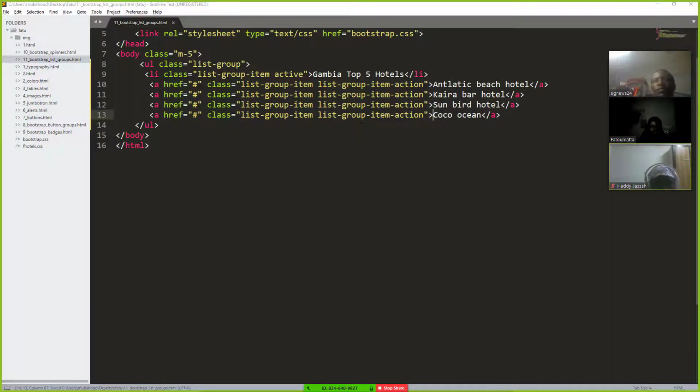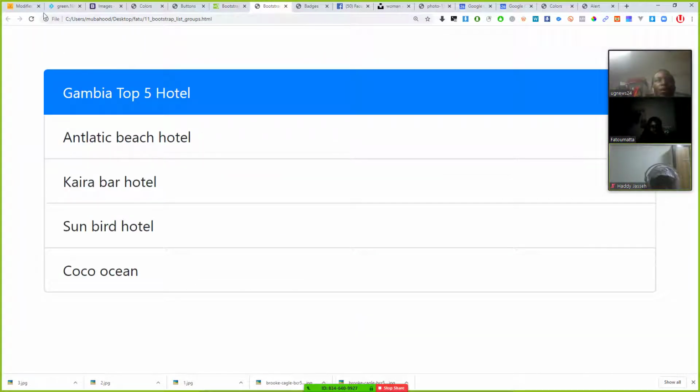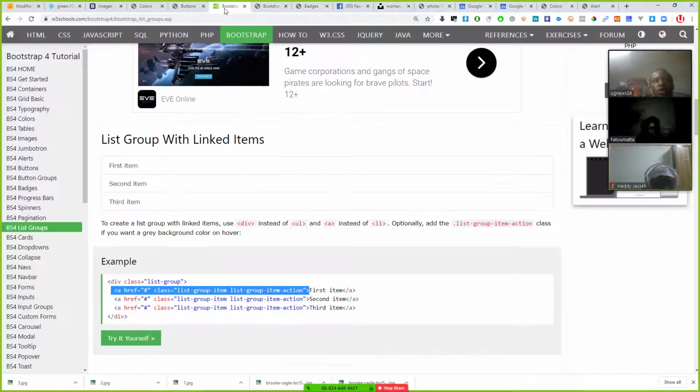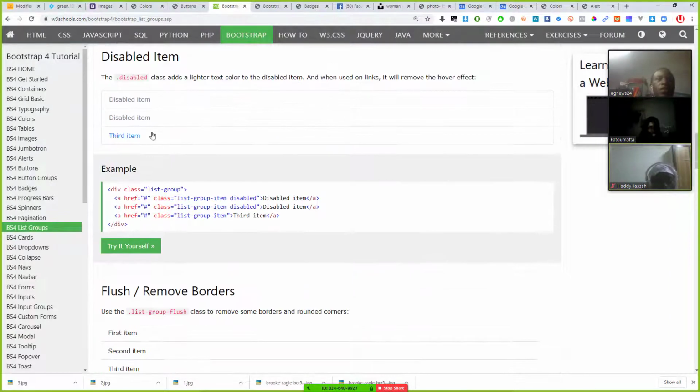I just put them in an a tag, in case you want someone to be clicking. You see, they're still exactly the same. But when I move over, I see it is clickable. Maybe you want someone to click on this and then take them to the website of that hotel. So we give them in the form of links. So you understand?